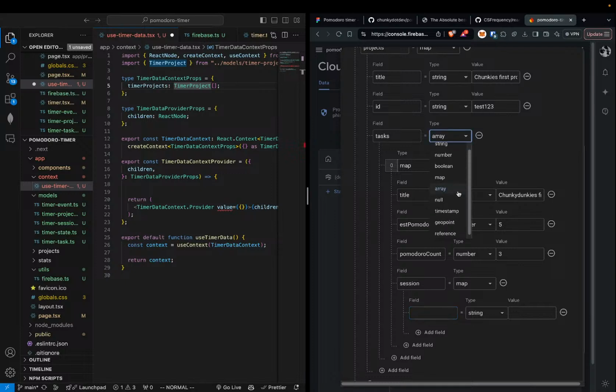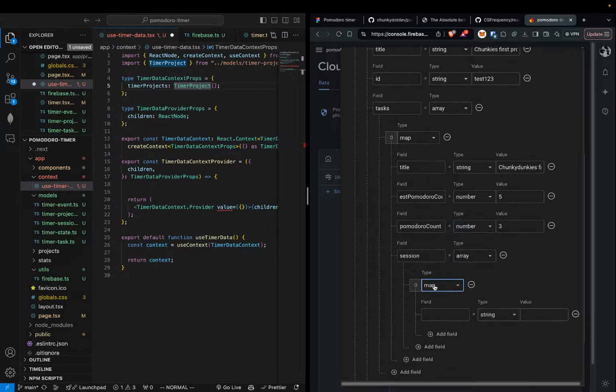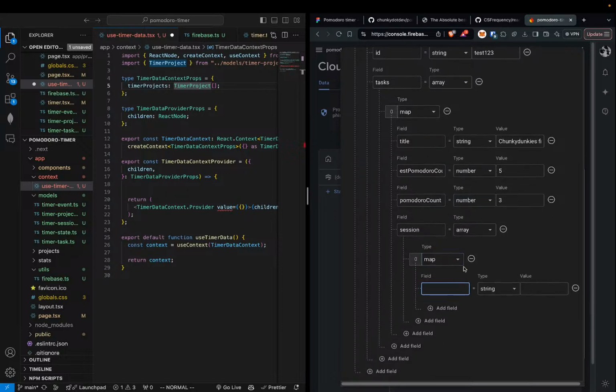Wait, could I just? All right, no, it should be an array with maps. So map is basically an object, right? So every object in this array, or map is an object in an array. Right, yeah.